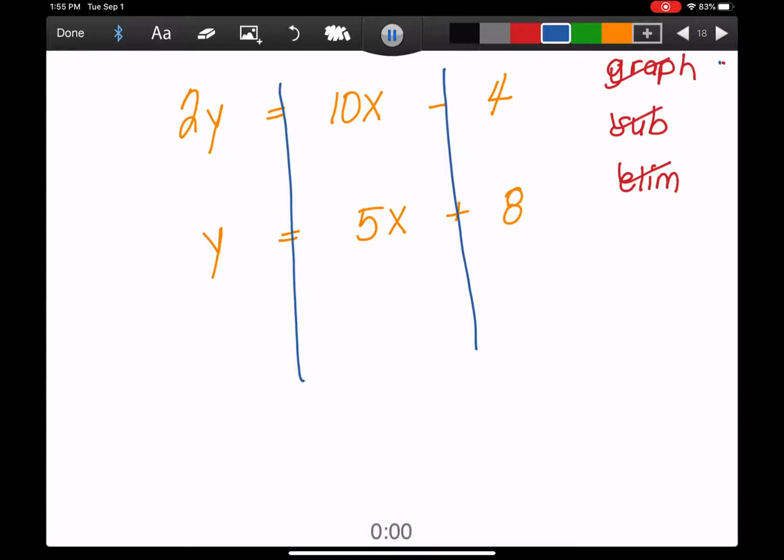My x's wouldn't eliminate and my y's wouldn't eliminate. So that means I've got to jump in and force something to eliminate. I see a couple potential things that I could do here. And by the way, there's a lot of right answers. I think what I'm going to do is divide this entire thing by -2. I have a feeling that's not what you would have thought of.